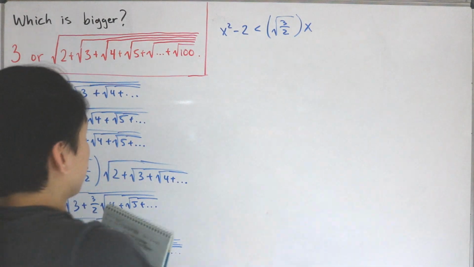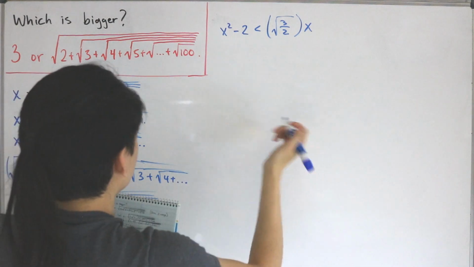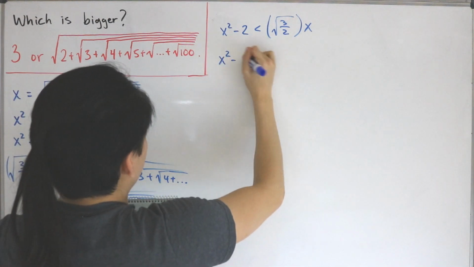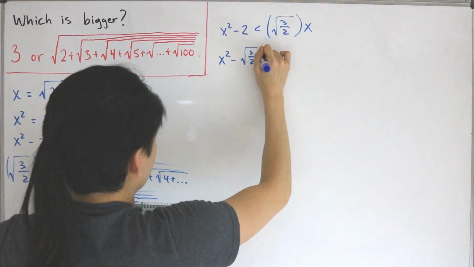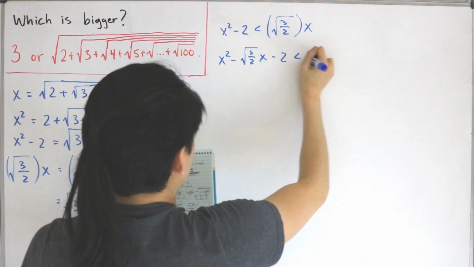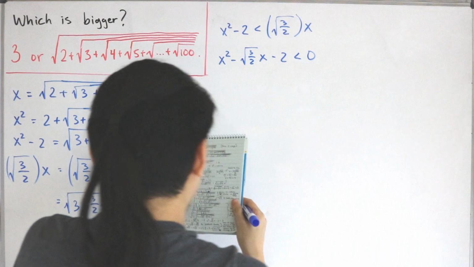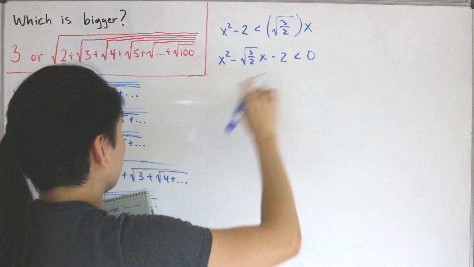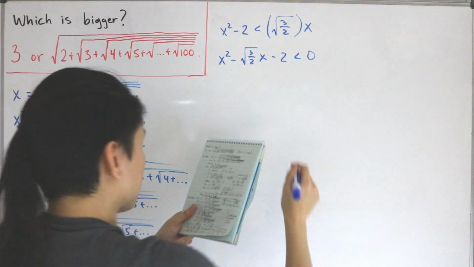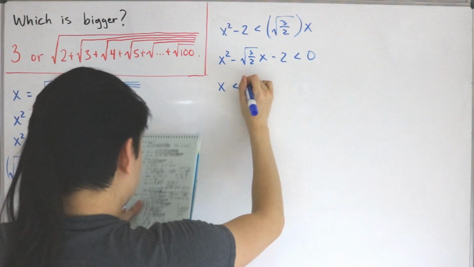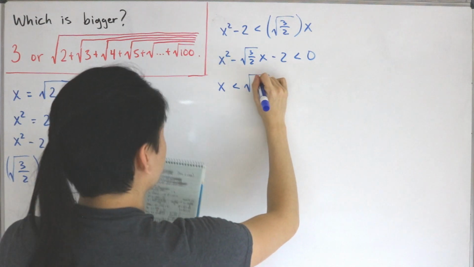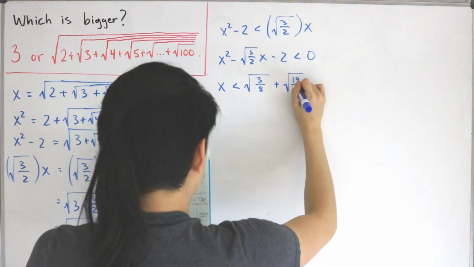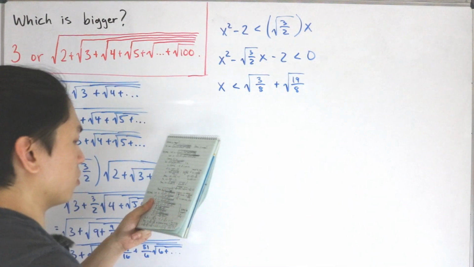Again, by doing the same process a little bit, we get just a quadratic polynomial. With the inequality, I have x squared, then minus the square root of 3 divided by 2 times x, and then minus 2, which is strictly less than 0. Then I can just apply the quadratic formula to solve for x. This one's a little bit more tedious work, so I'll skip that step. Now we have that x is strictly less than the square root of 3 divided by 8, plus the square root of 19 divided by 8, from the quadratic formula.